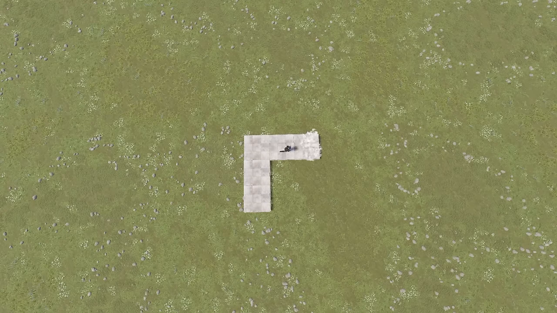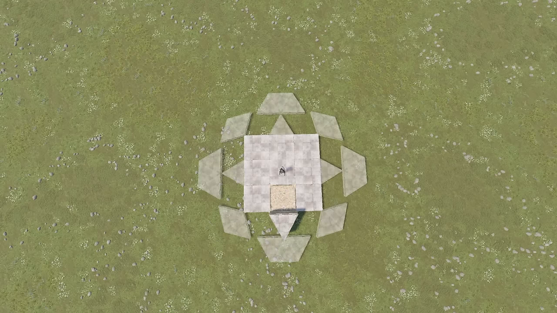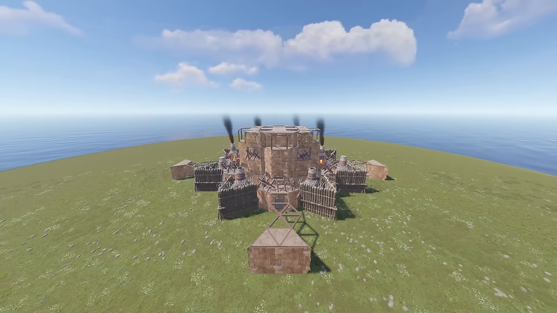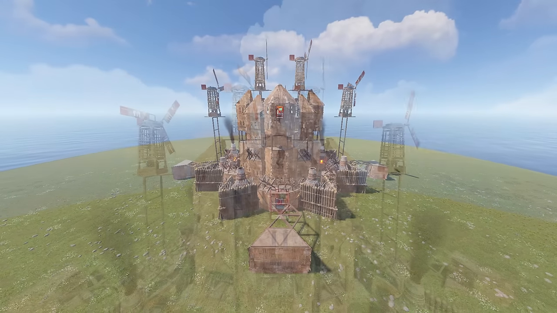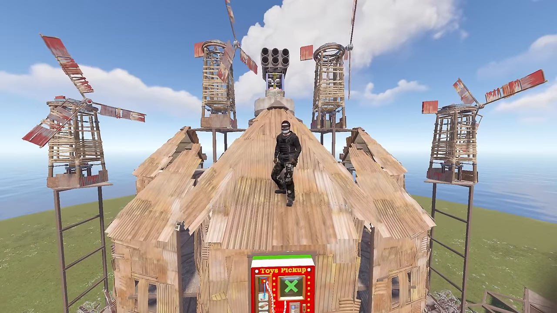The footprint is a simple 3x3, which gets expanded by 4 multi-TCs. The base is easy to build and well defendable in every stage of the wipe, which is also perfect for snowballing. Before we start with the tour, I'll give you some facts about the base.